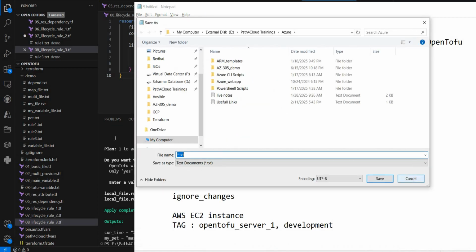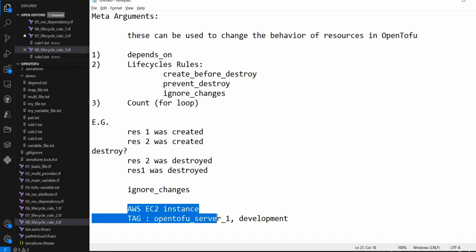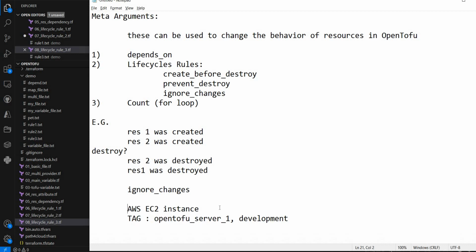Now if you come to your OpenTofu and you say tofu apply again, right? So what will it do, it will change this back as per the OpenTofu desired state, what it should be, only OpenTofu server 1, right? But you have made one modification manually in the AWS console where you have added one additional tag called development, right? So OpenTofu will detect, okay, there is a change in the tag, and it is not as per the configuration. So what it will do is it will destroy this AWS EC2 instance and create it again, right? And that is something that we don't want, right?